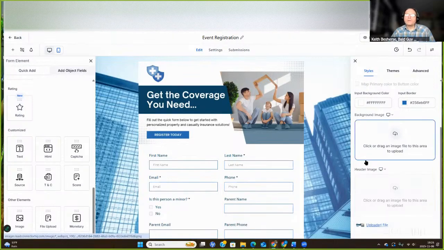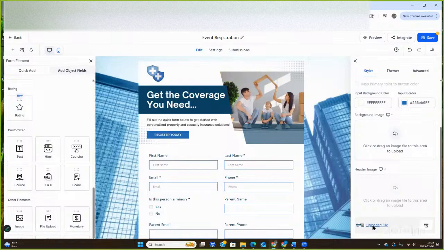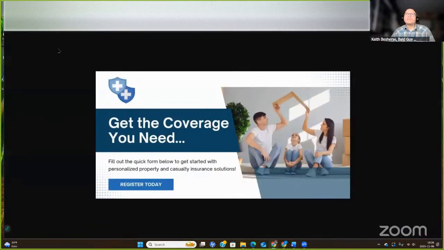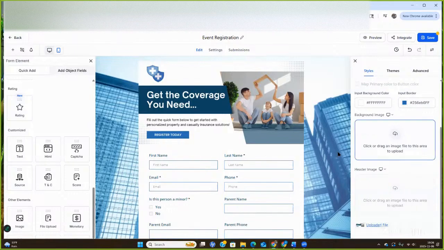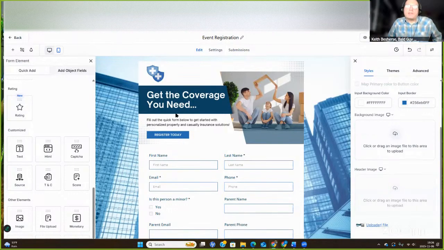Because it's purely an image. It's a graphic. So it's not really a template. I don't even know what it is.